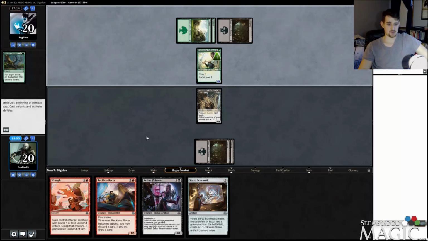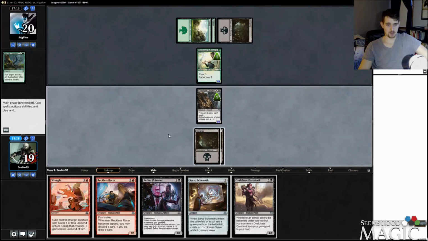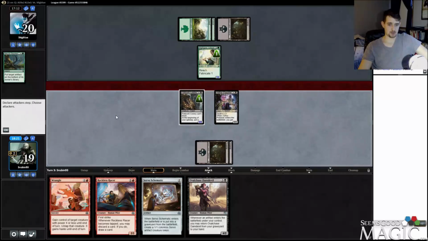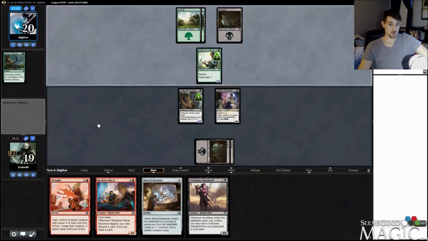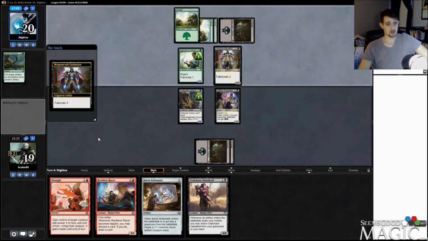They didn't make a servo, so that makes Aether Poisoner a lot better than it was a second and a half ago. Would love to draw a red land, but don't. Nice little Aether Poisoner action. Could have also played Servo Schematic to get ready in case we draw the 5/5. But I mean, we wouldn't even be ready for it necessarily. This is a spot in which Fretwork Colony on 2 is just going to be pretty good. So they do have the Weaponcraft Enthusiast for the Aether Poisoner to deal with it.